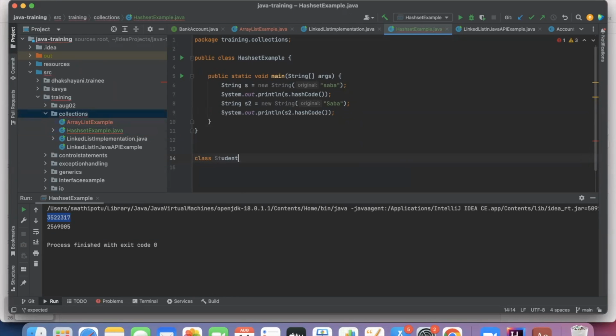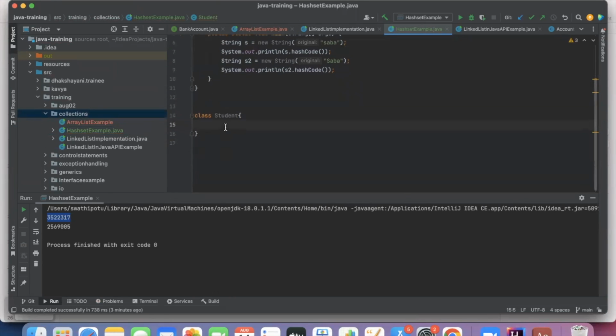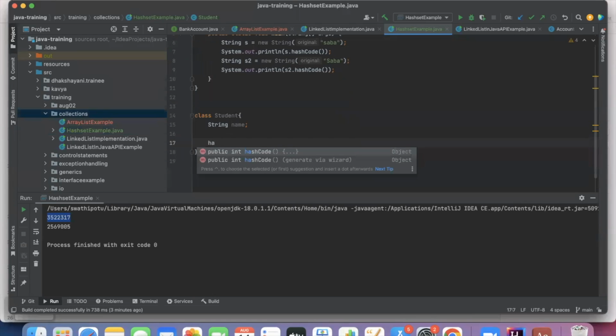Let's say instead of taking a string, I want to demonstrate with my own custom class. So I created a Student class with a string name. I don't have anything else. I just want to demonstrate with my custom class. I keep telling you that every object in Java is a child of the Object class.